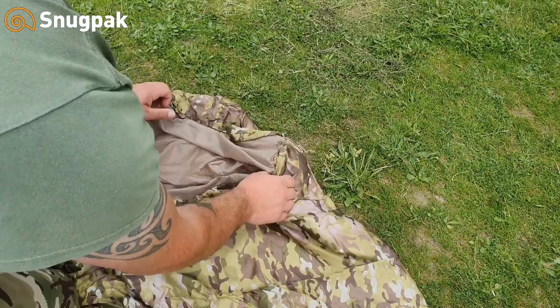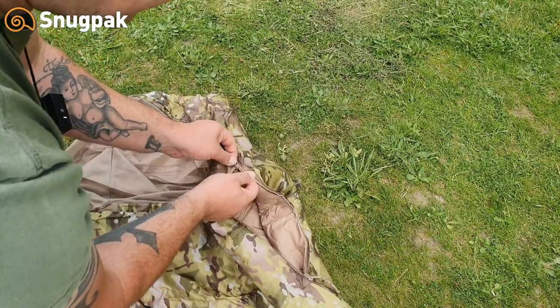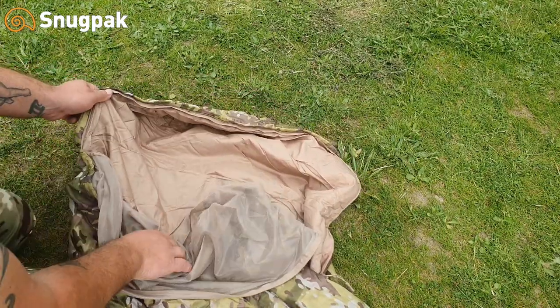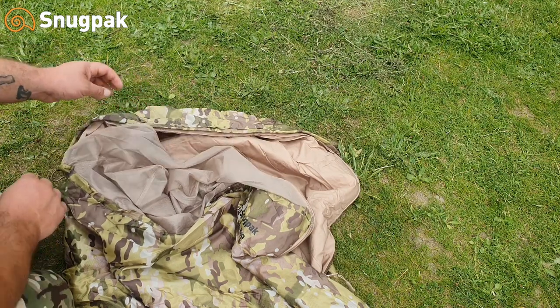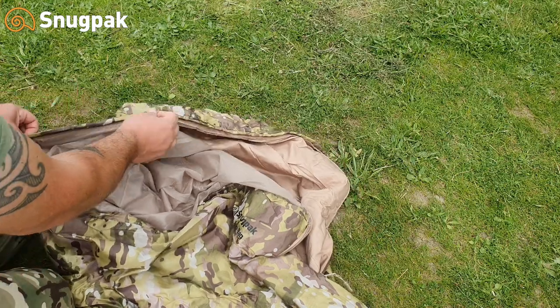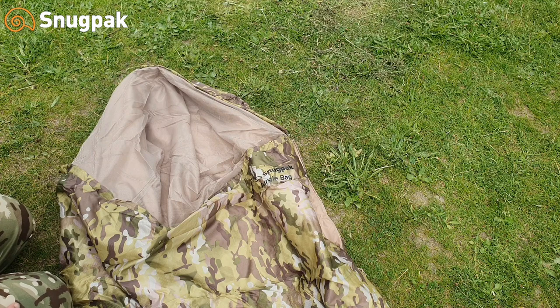And then the rollaway mosquito net is sort of hidden just on here. Yeah, you can get yourself right in there and then obviously stop bugs and things coming in and disturbing you in the middle of the night. I really do like that idea on a sleeping bag. Now you couple this up with the bivy bag or special forces bivy bag from Snugpak, and you've got yourself a nice simple lightweight bivy setup. Right, let's get in the bag and see what it's like.